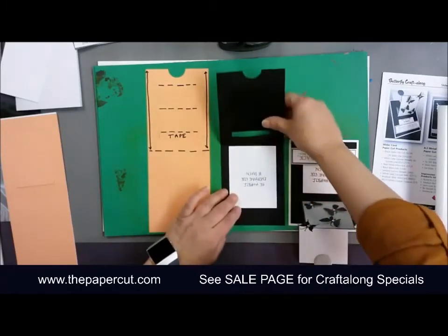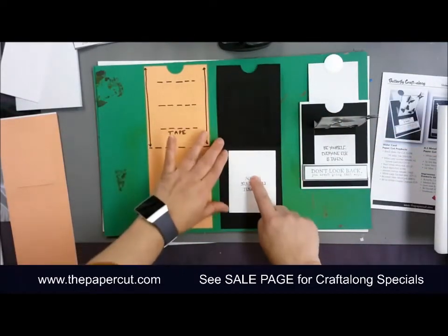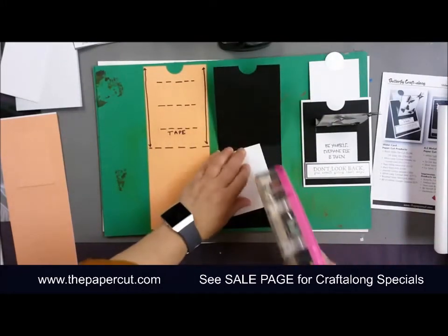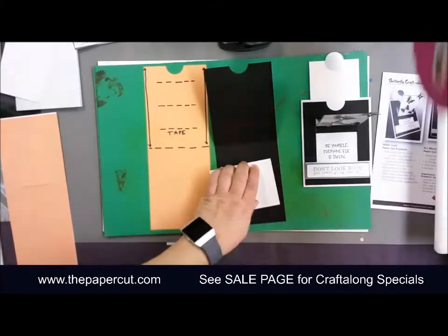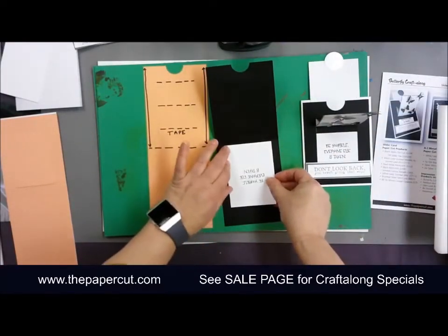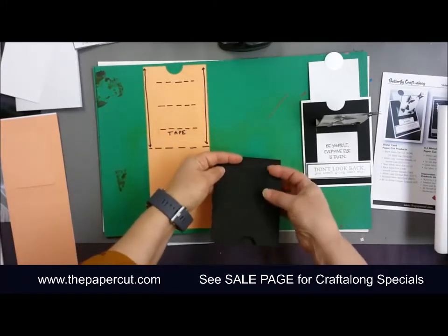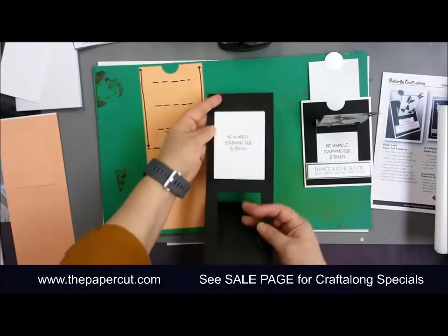So anyways, I'm going to open this back up and turn that back over. You are looking at it upside down, and you're just going to line that up with the score and center it from right to left. This is upside down, so I'm going to put tape on that. There we go. Okay, so I'm putting my words upside down, because if I close this and pick it up, this is what I'm actually going to be looking at. Okay, so we have that.